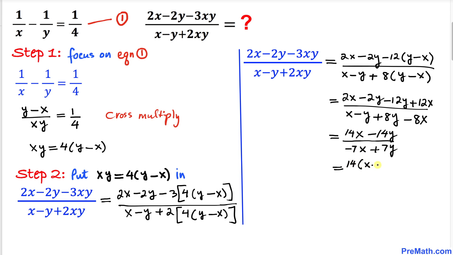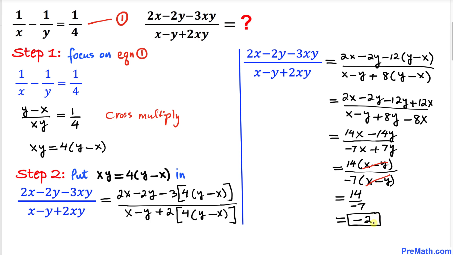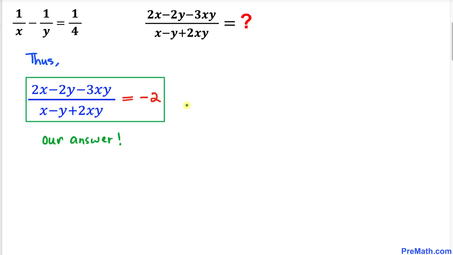We can see that 14 is common in the numerator, so we factor out 14 to get 14 times x minus y. In the denominator we factor out negative 7 to get negative 7 times x minus y. The x minus y terms cancel, leaving 14 divided by negative 7, which equals negative 2. That's our simplified answer. Thanks for watching and please subscribe to my channel for more exciting videos!